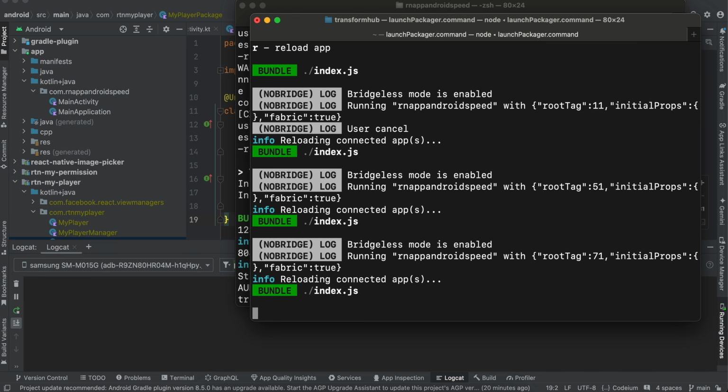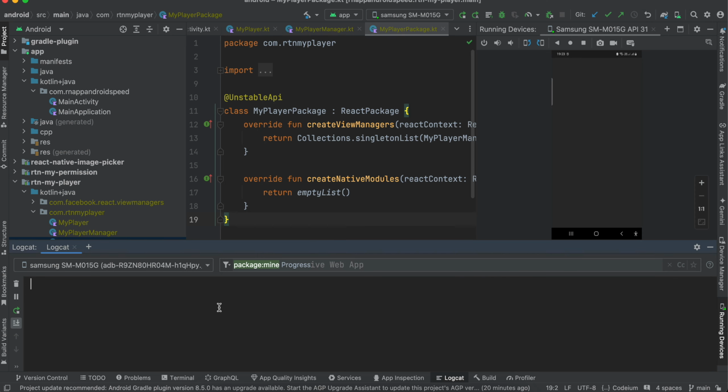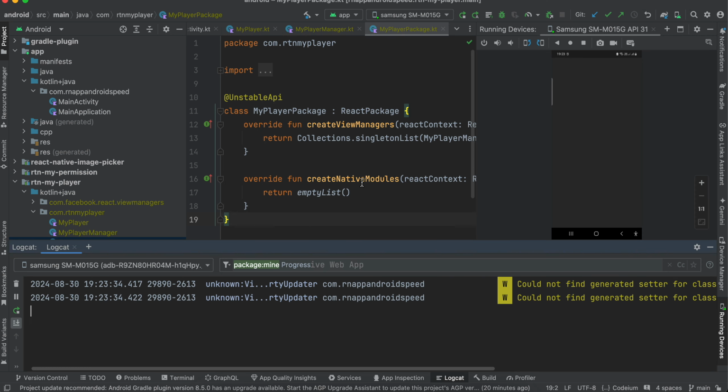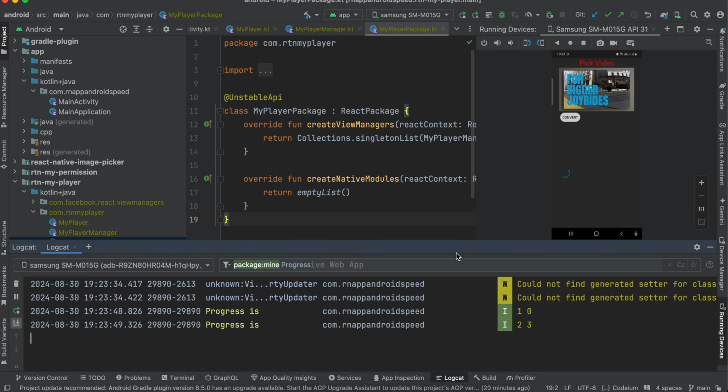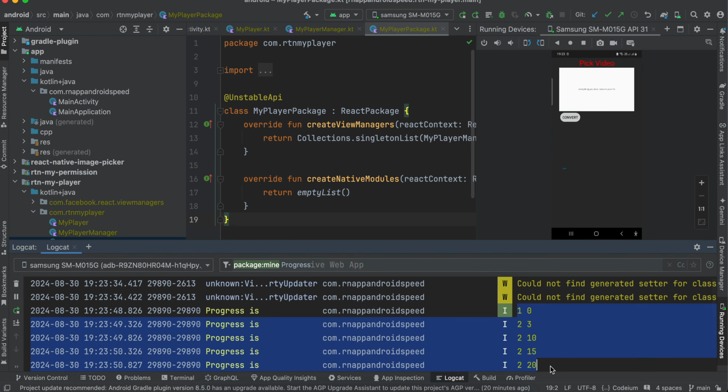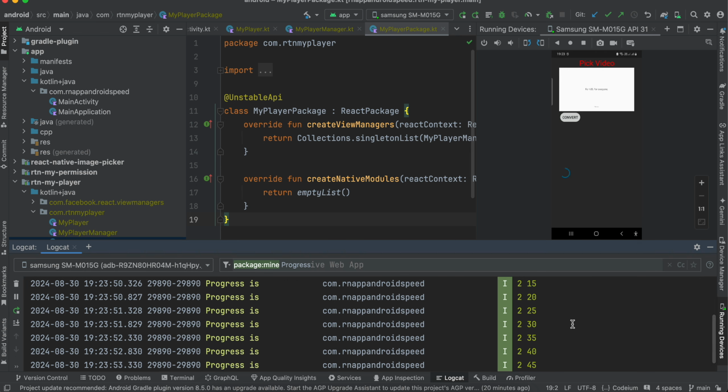Okay, there is one bug, and I'm not sure how to resolve it. The bug is that if the first video plays and goes till the end, the second video also goes till the very end. So here is the video which I have picked from my local device. I'll just click on the convert button, and here you can see this is the same progress state which was displayed earlier.